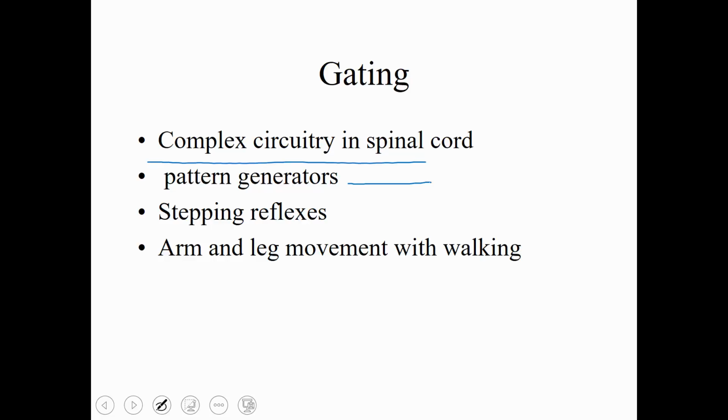What the decerebrate cat tells us is that there's a coordination between the forelimbs and the hind limbs. Or if you think about how a person walks, they swing their arms as they step their legs. So as I step my left leg out, I swing out my right arm. And then as I step out my right leg, I swing out my left arm. And I don't have to think about doing that.